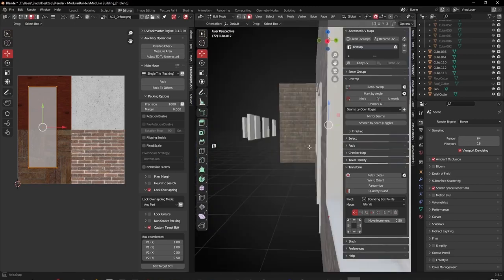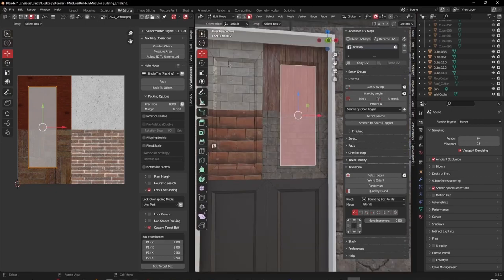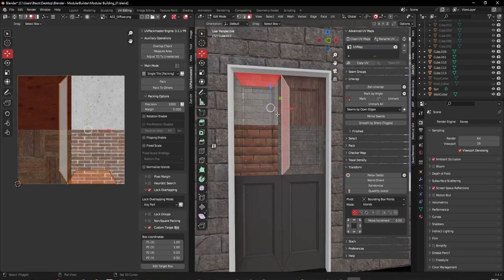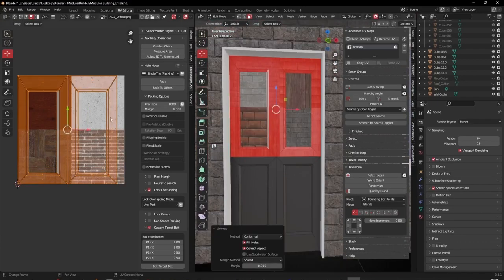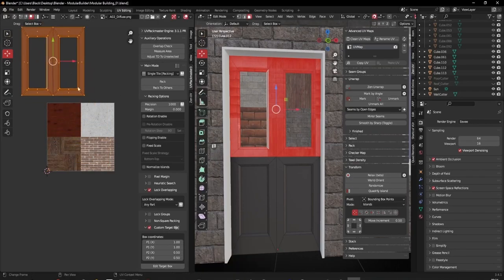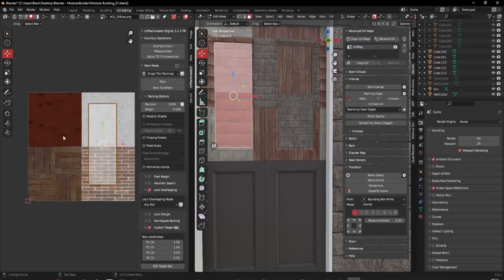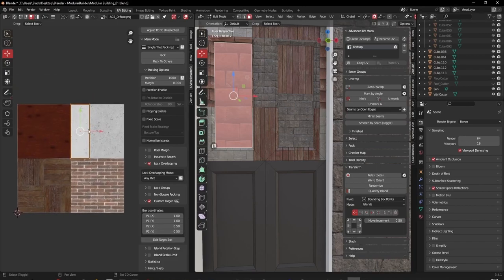The plan with setting up multiple textures in different slots is so that we can mix and match these as we want. So let's say I wanted the outside, the main area of the door here, to be like hardwood, okay? So what I could do would be, I'll take these elements, I'll press U and unwrap that separately. So for the moment, I'm just going to take that out of the scene here. I want to unwrap these guys. I'm going to give them maybe this wooden lat kind of look here. So I'll quickly just pack that, and it's packing up here because that's where my target box is. I'm not going to bother editing, it's fine. I can just use Zen and I'll move it over. So I have that packed in here.